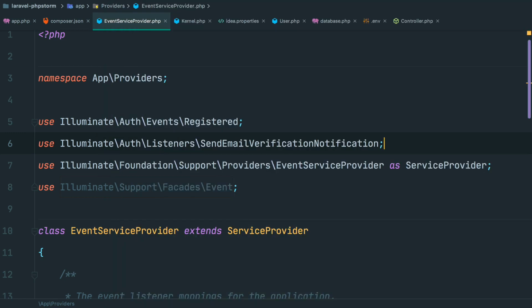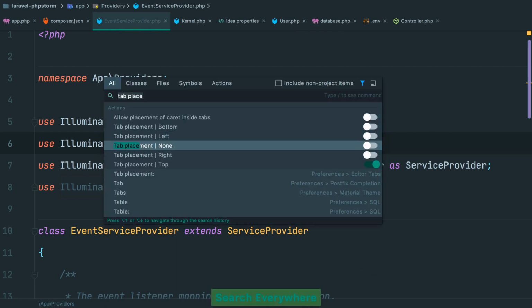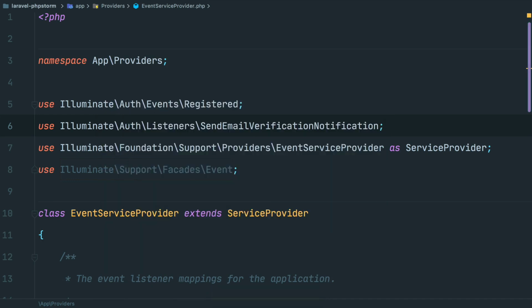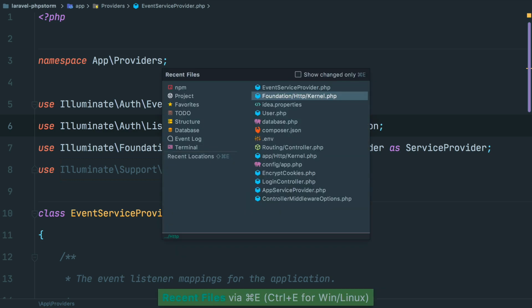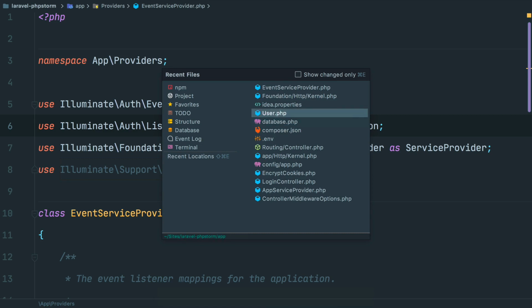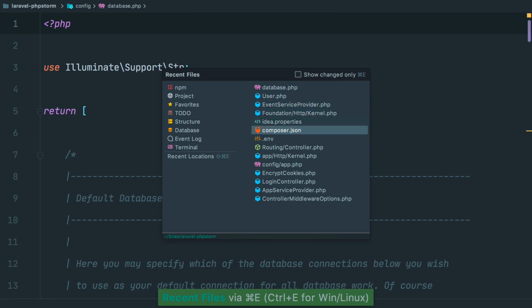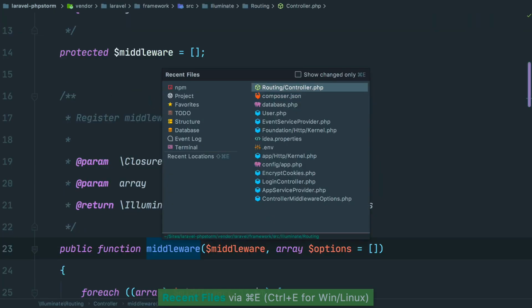So what about when you don't use tabs like me? Let's get rid of them here again and think about how we can navigate without them. Here a PhpStorm feature comes into play that I use all the time, called Recent Files. It opens up this little window showing me all my recently used files. And as you can see, I can now switch between them really fast. Of course, the file on the top is the most recently used one.